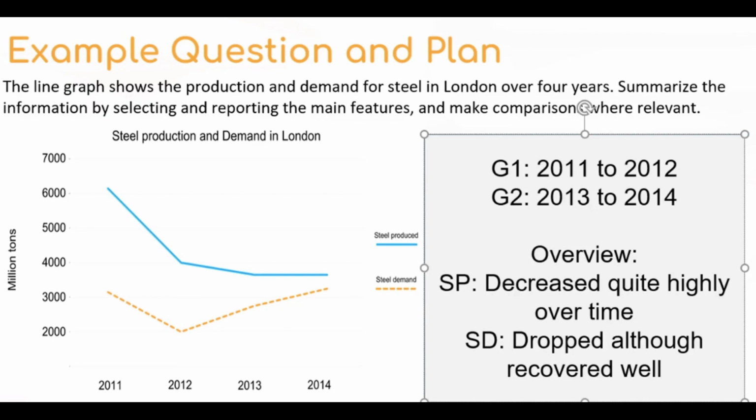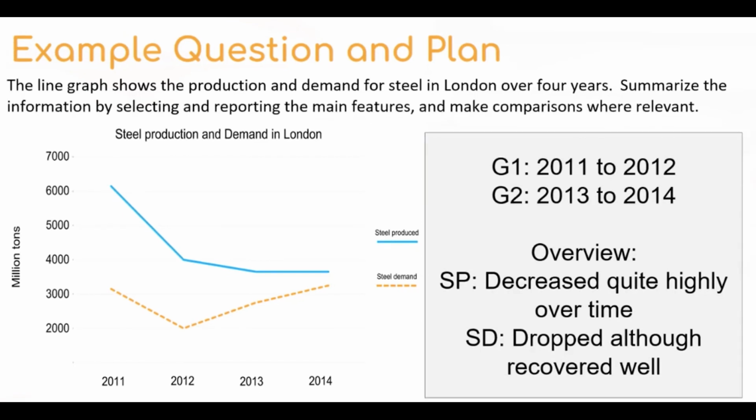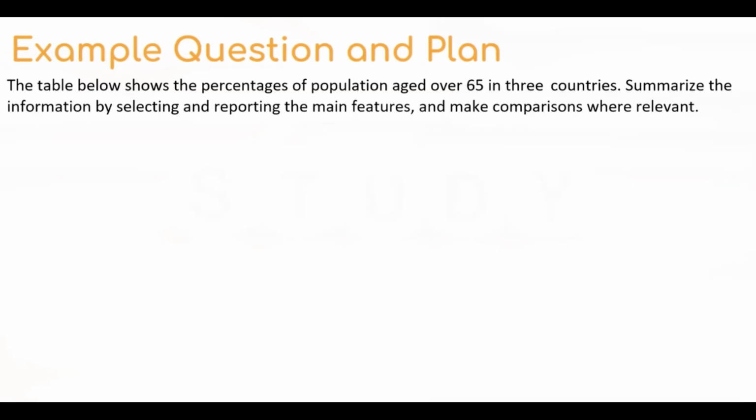So there is our first example question and plan, and that's exactly the process that you will need to follow when you see the data and you analyze the data and then create your own plan too. Let's take a look at one more task 1 example. Let's read through the question.